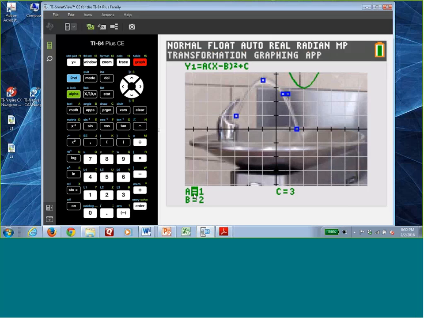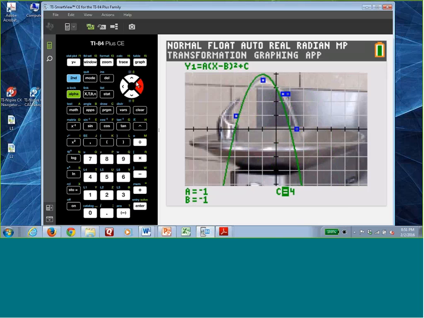So A, I want to make A a negative value. When the A equal sign is highlighted, I reduce the value by using my left arrow. So my left arrow is going to reduce A, and now I'm at -1. I use up and down arrows to move between the parameters. B is my H value in vertex form, so I want B to also go down because I need my H value to come over to here. If I arrow down to the C parameter, I want my C value to go up, so I'm going to right arrow to increase my C value.